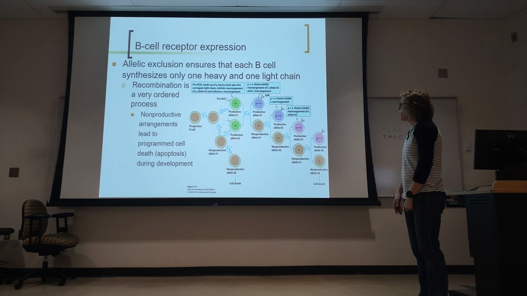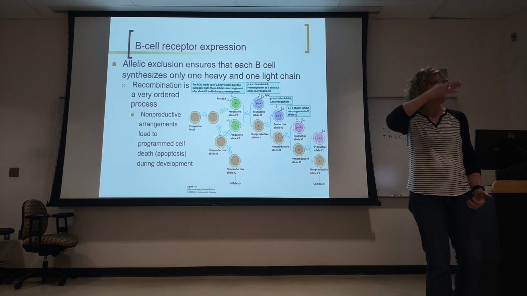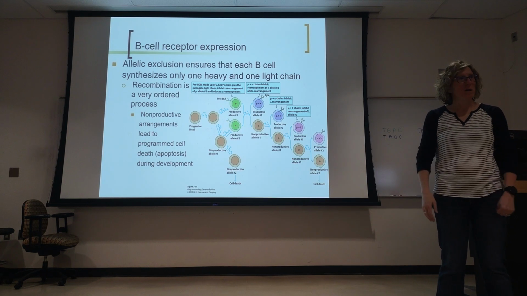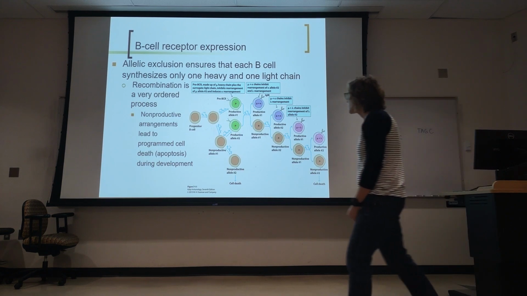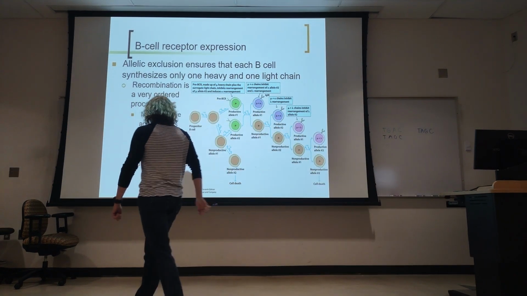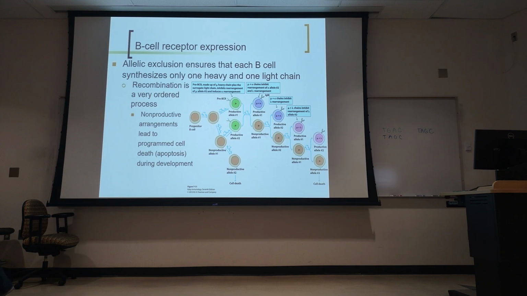So what's being shown in this diagram is what happens in the outcome. How does all of this work out in a timeline? Okay, so we're going to start back here. We have different names, different developmental stages that we give our B cells and our T cells based on the stage of construction they're in building their BCR or their TCR.